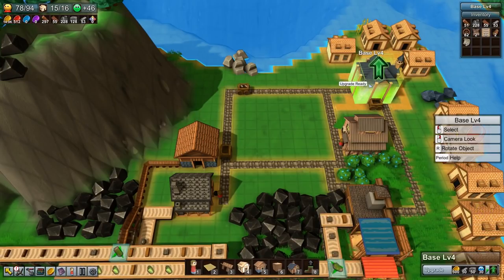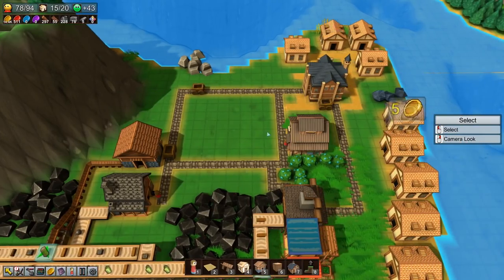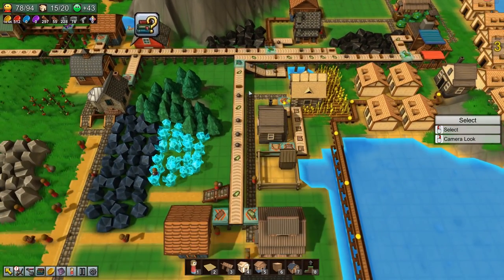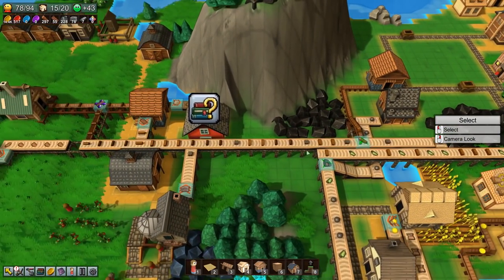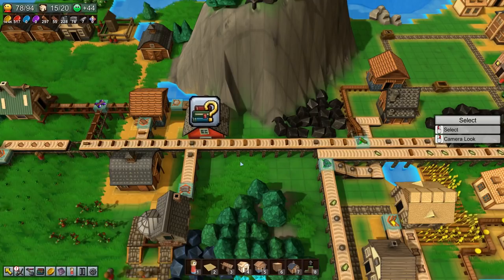Anyway, I think we've... Oh yeah, here we go! We've now made enough iron plates for us to finally get our base upgrade. More houses and specialty goods. That's, I think, like a later game goods thing, which we'll do in the next episode. I think I need to have a think about how to cure this, increase capacity and stuff like that. We might be able to make metal conveyor belts, actually, and that might speed things up immensely. So we'll look at that next time. Thanks for watching, and see you then. Bye for now.